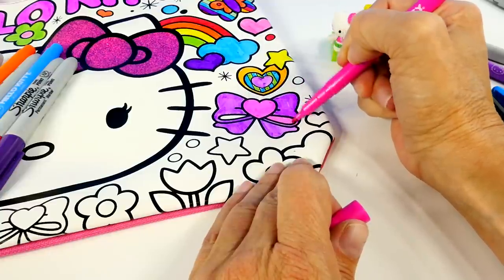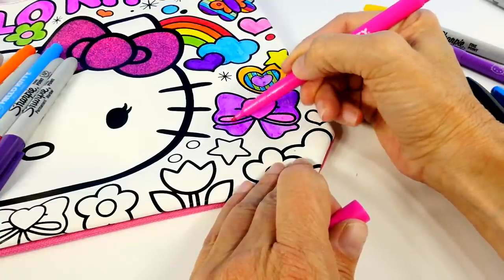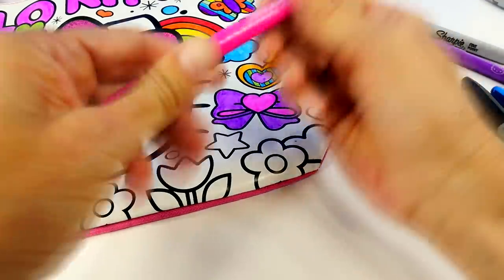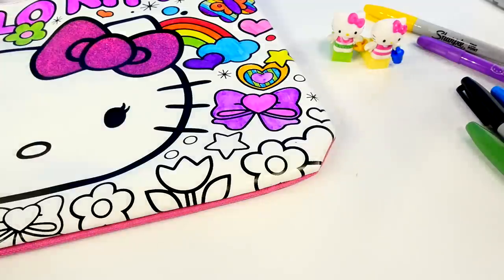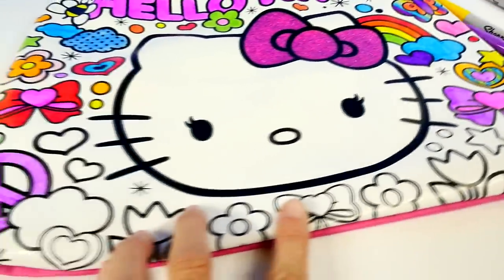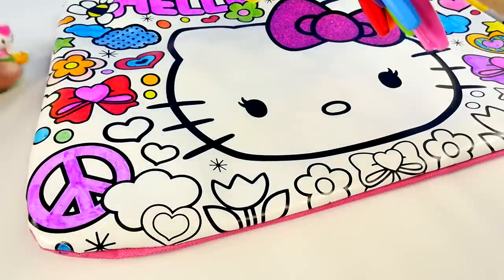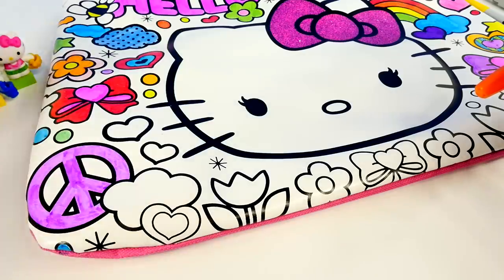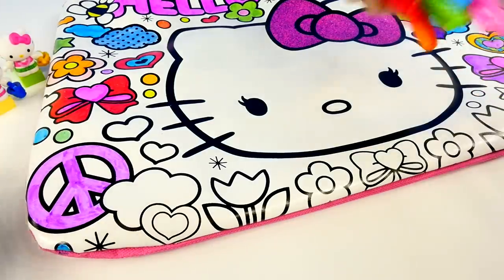There. So this bow we did purple and pink, and the other one we did pink and red. So we are getting close to finished. Let's see, we'll move back over to the other side now. I'm sure everything is dry. Keep moving my little Hello Kitties back and forth like they're watching me color.